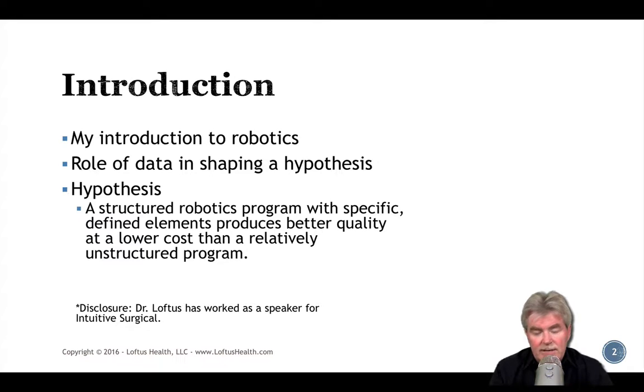My very first day, or pretty close to that, I was walking through the top floor of the building, and sure enough, ran into one of our chief financial officers, and he asked me, what do you know about robotics? And I said, well, a little bit. I've never used a robot. I'm aware of them. That was about it. And he said, do you have an opinion on them, one way or the other? And I said, no, not really. I'm kind of agnostic to it. I guess I could go either way. I guess it just kind of depends.